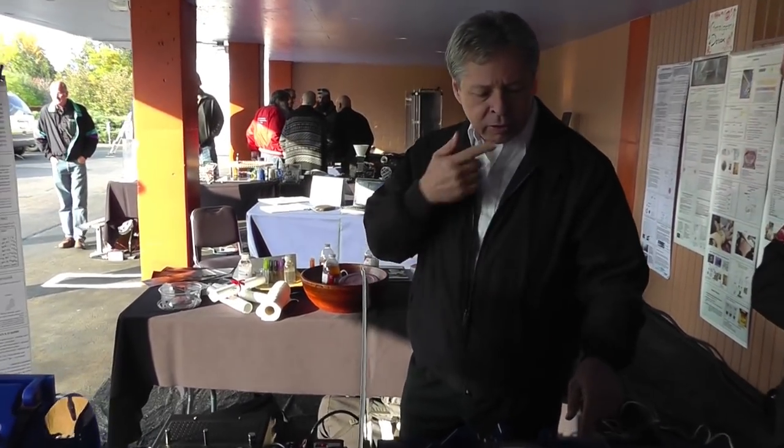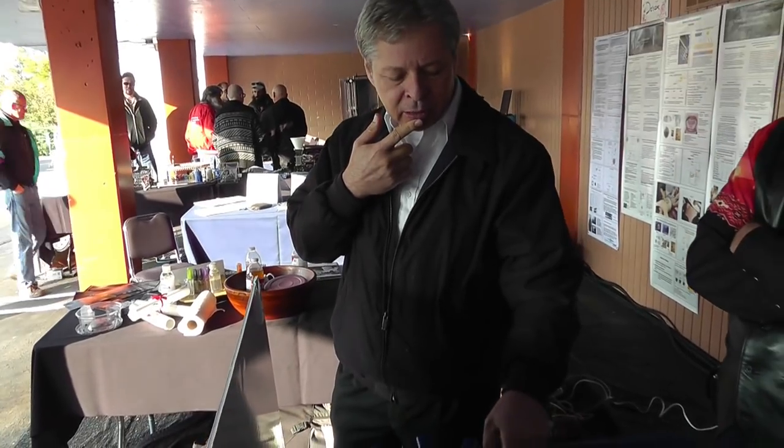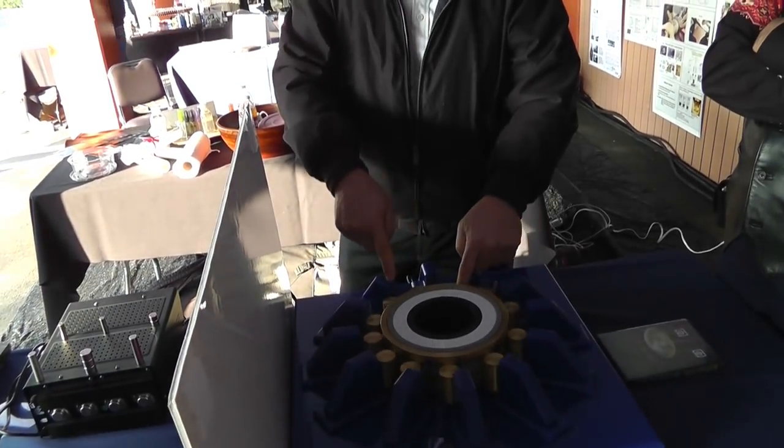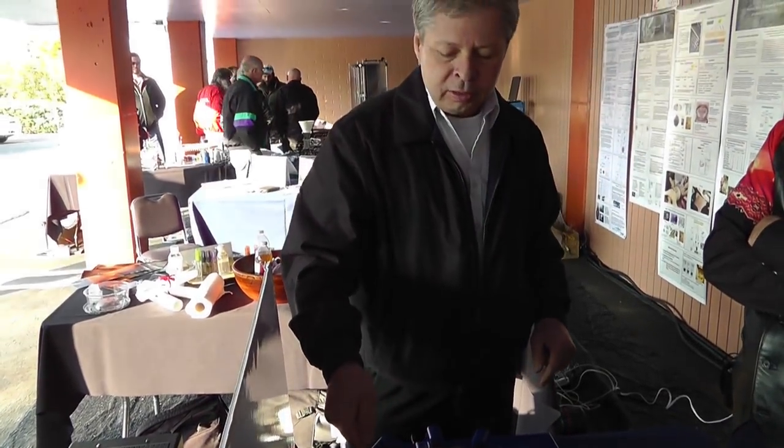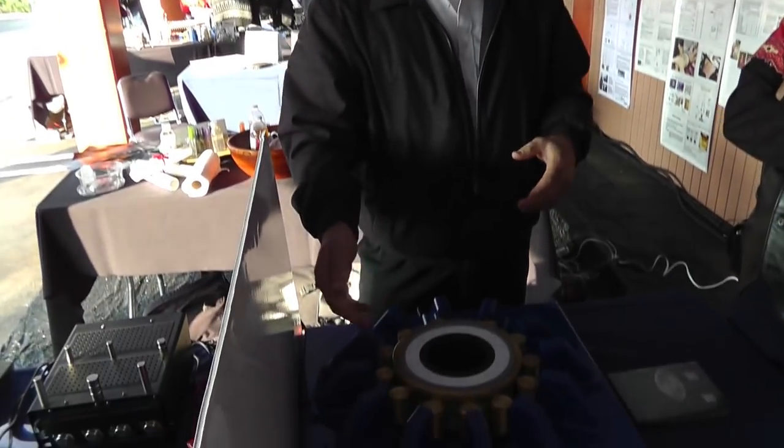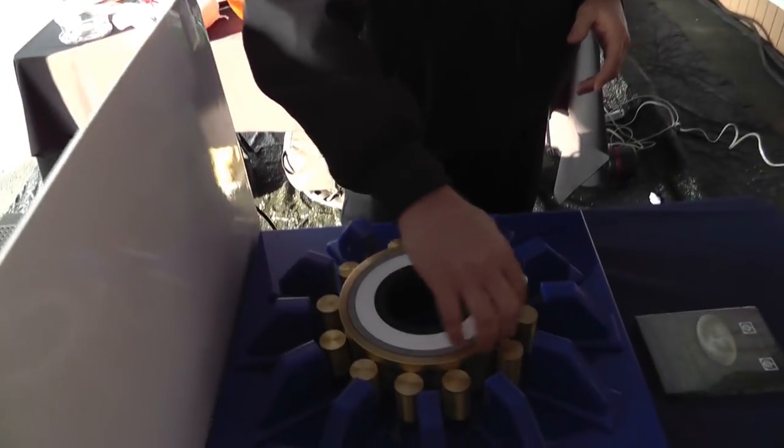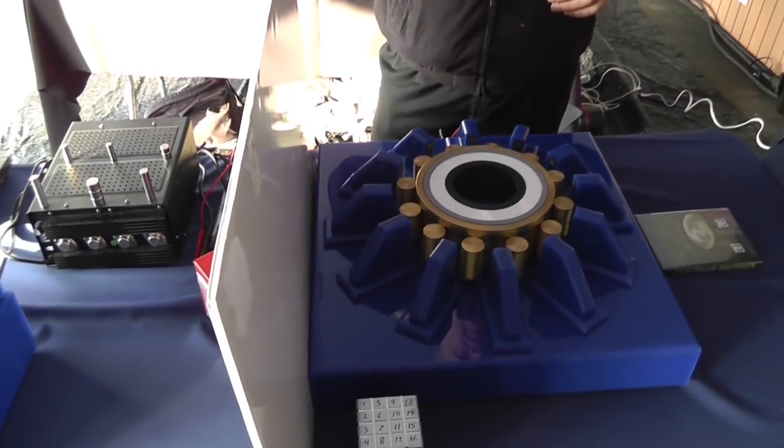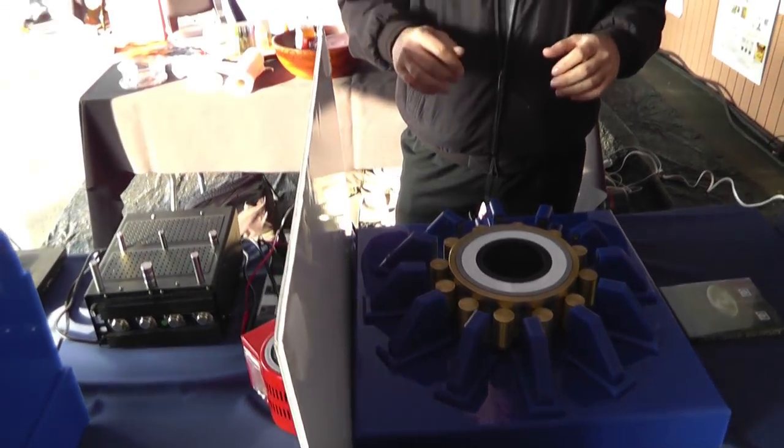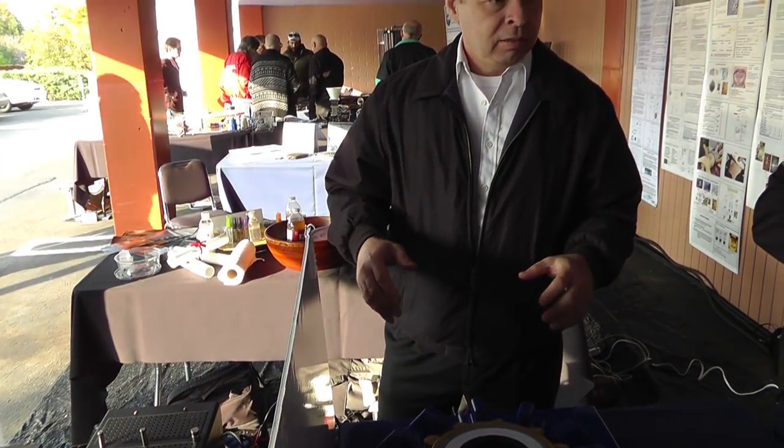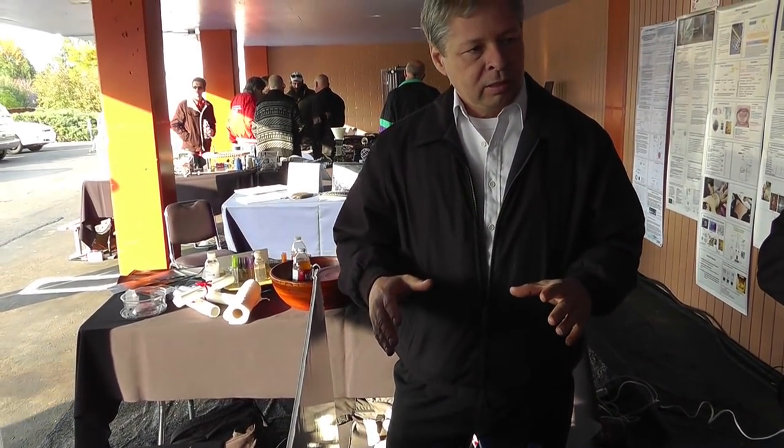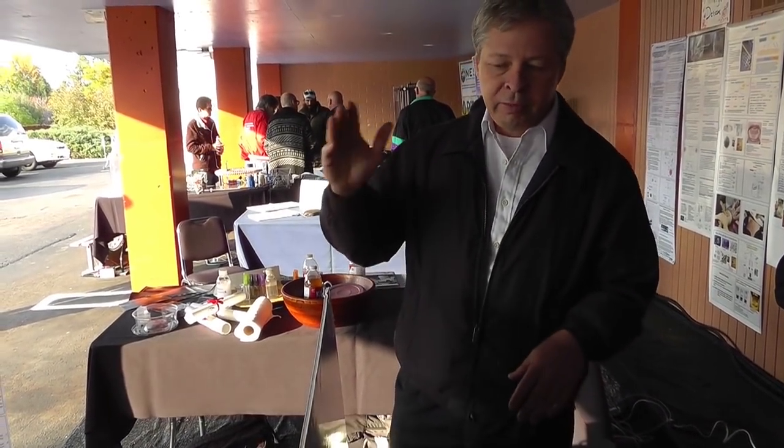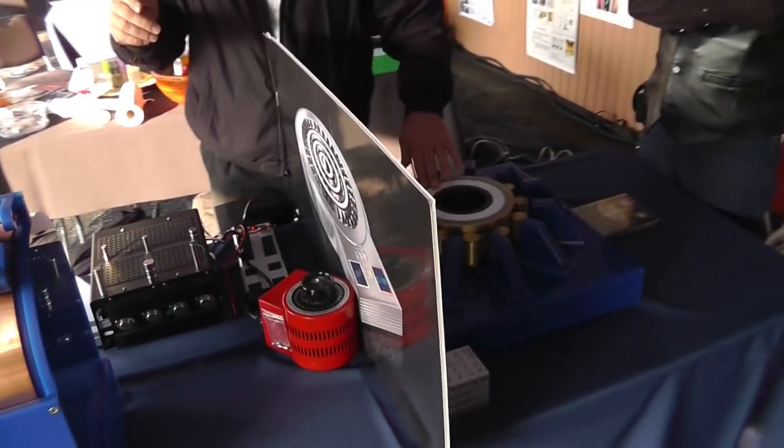And eventually I started to realize that, hey, you know, it is possible that the magnetic field and these rollers are interacting with the surface of the conductor band, and that would be any currents. Yes, it could make for a magnetic bearing, but I had to isolate and demonstrate it.